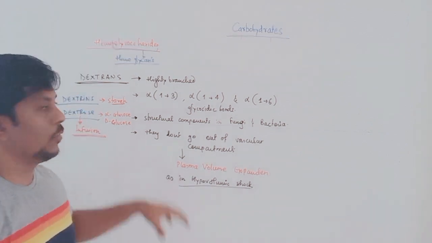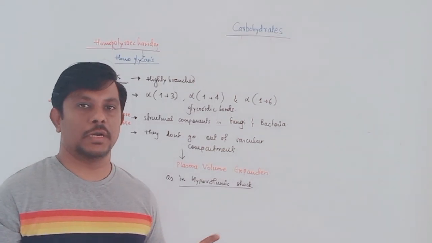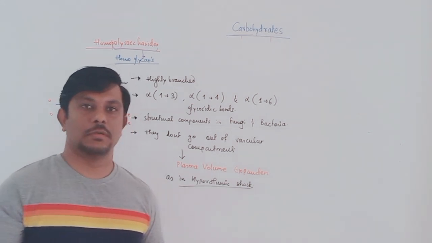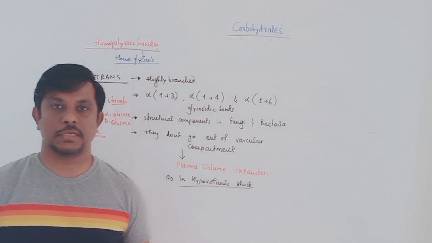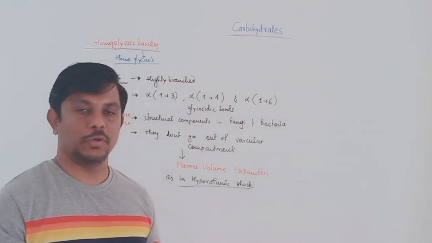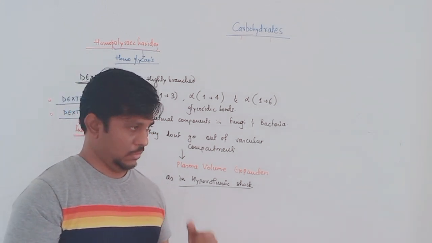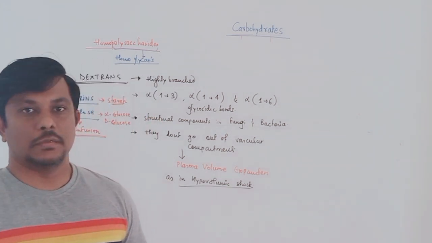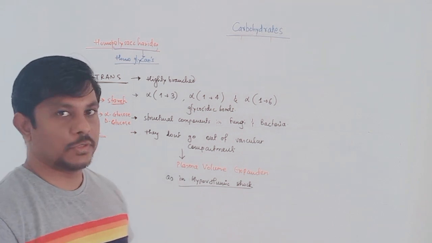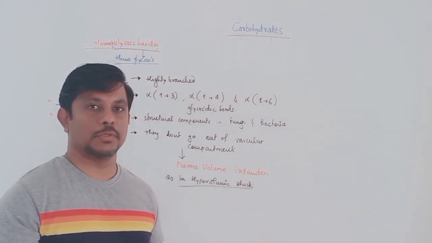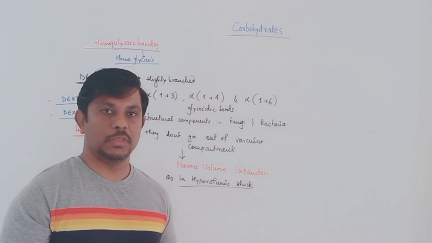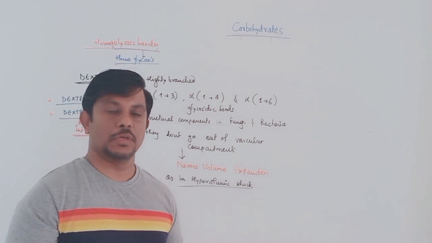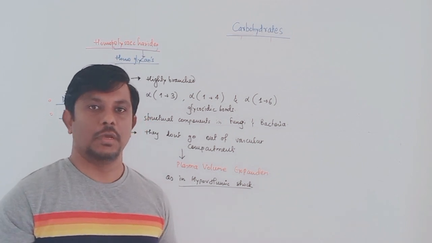So I hope you guys understood the carbohydrate chemistry and classification of carbohydrates. We have learned the classification: monosaccharides, disaccharides, and then polysaccharides. In polysaccharides, we have learned about the homopolysaccharides, and we have seen various examples of homopolysaccharides with their uses, their molecular structure and bond formation. So in our next video, we are going to cover heteropolysaccharides.